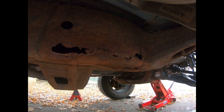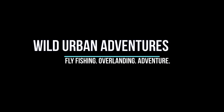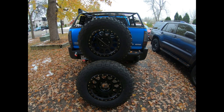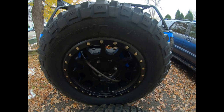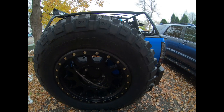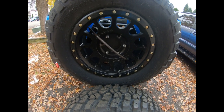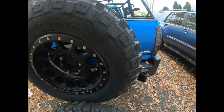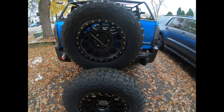What is going on here, guys? Oh yeah, finally putting these bad boys on. Bit of Goodrich mud terrain KM2s with a Method MV wheels, 17x9s. Looking good. Let's go jack up the truck.